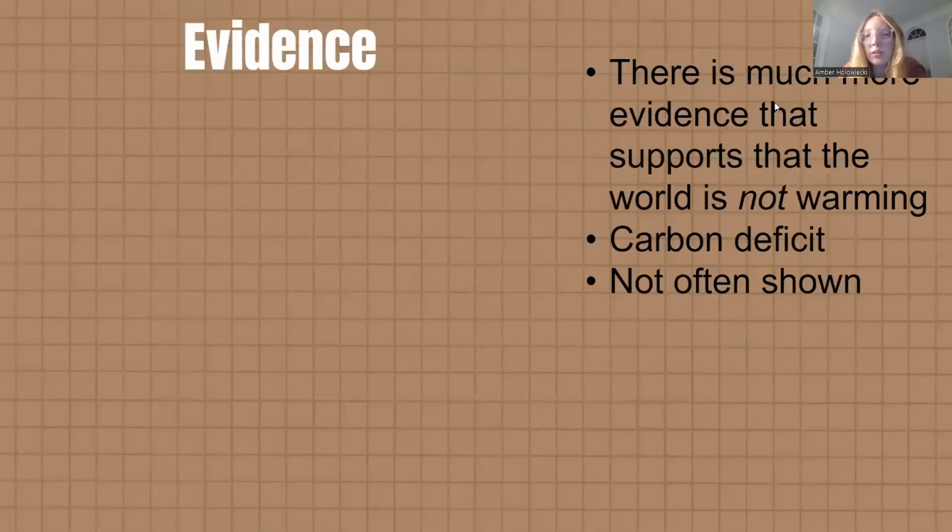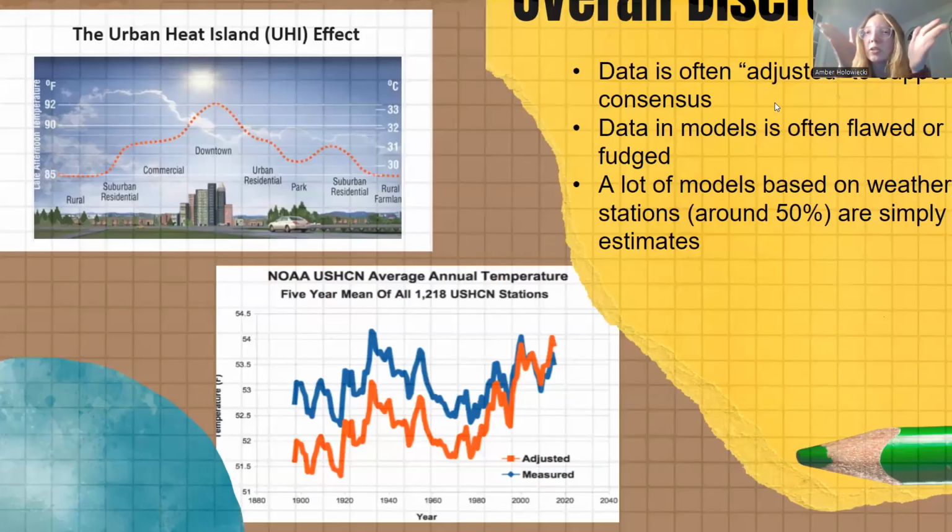And the next two slides are kind of similar, so I'll kind of squish them together. I'll go back and forth. But essentially, in general, when it comes to the consensus view, their models and their evidence in general possess a lot of discrepancies, mainly in their models. And as we've discussed, data fudging is a very big factor in consensus climate models. Basically, that's what happened with the hockey stick graph. Their data is fudged to support their views.